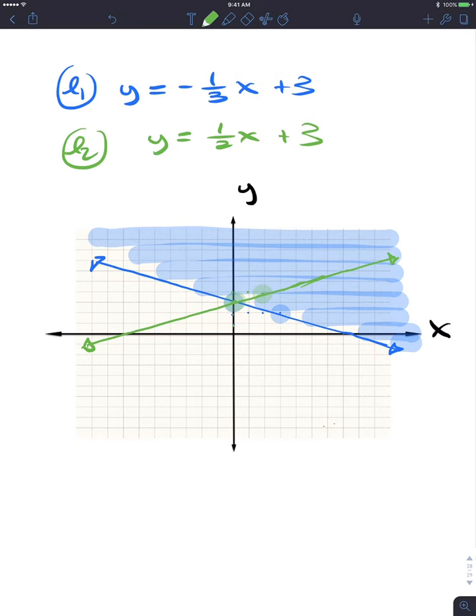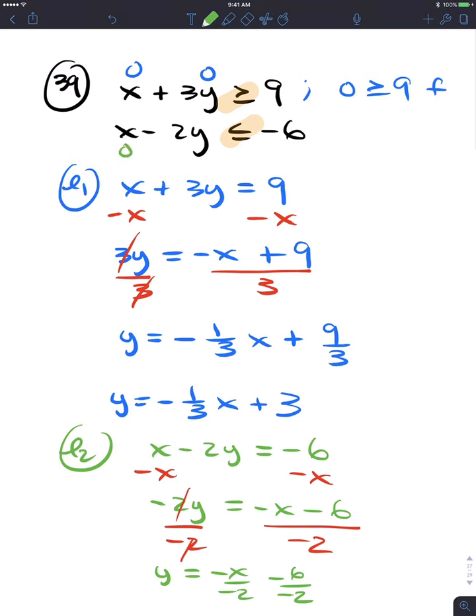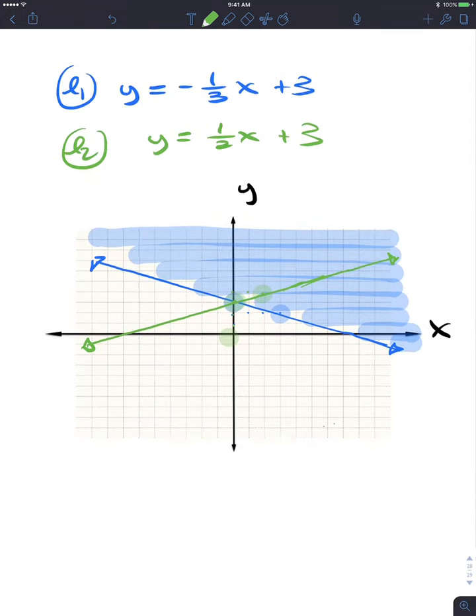Let's find the test point at the origin. It's available. The x is 0, y is 0 here for my test point. Let's go back now. 0, 0, and I get that 0 will be less than or equal to negative 6. 0 is not smaller. This is another false statement. So I shade the region that does not include the test point, and that is the region here to the upper left.